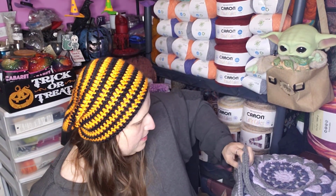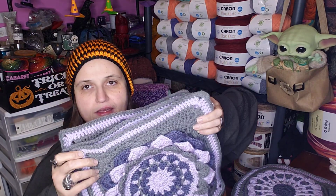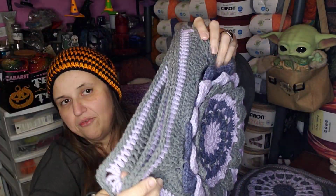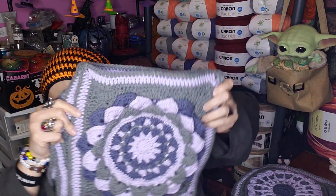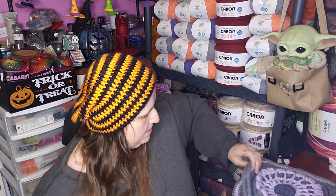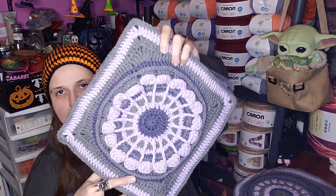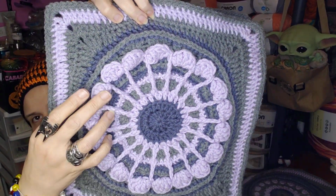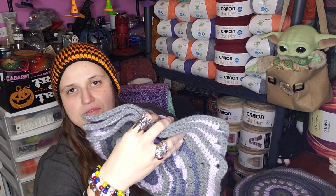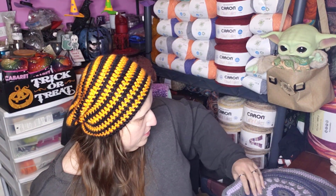And then I had 3 of those if I didn't say that. And then I had the lilies in August. And I also have 3 of those. And then this one is the Queen Anne's lace. And we also have 3 of those. So I believe we're up to 12 now.